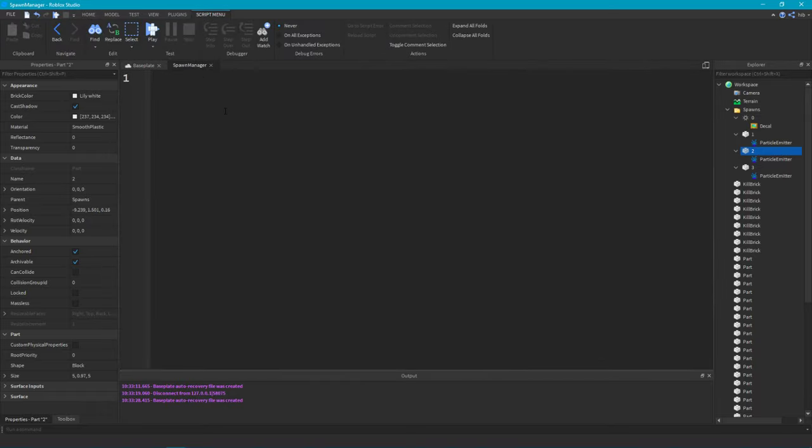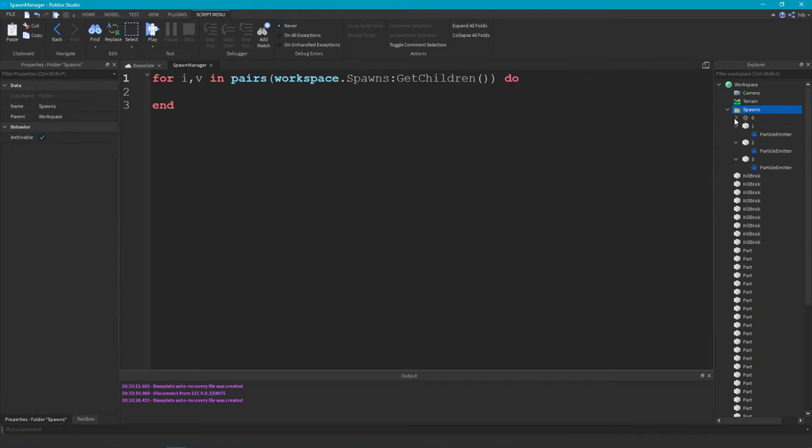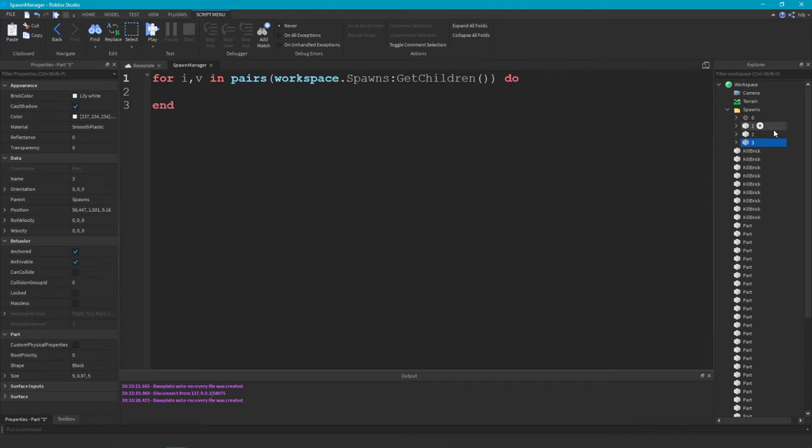So we're going to do for i, v in pairs, and you can see these are numbers in here, the names of them. So for i, v in pairs(workspace.Spawns:GetChildren()) do. This is a for loop, and it's basically going to iterate through all of the things in workspace.Spawns, so all of these things in here, every single one of these. And when you add more stuff, this will still work.